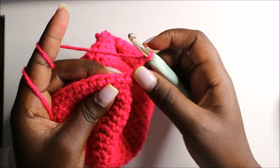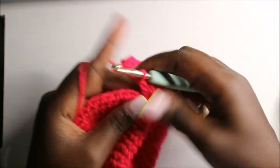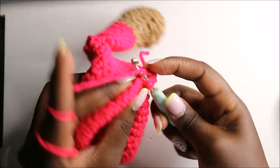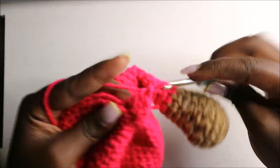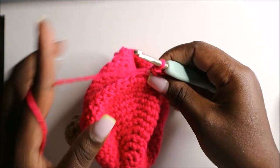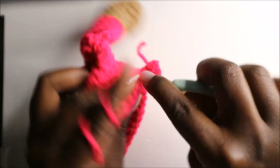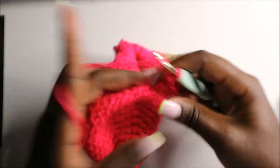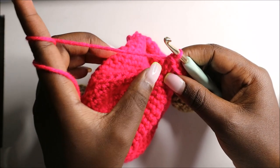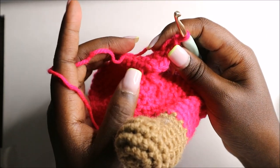Okay, so I'll start by here where I did a chain 2, and then I'll do a double crochet. And then in the next loop, I'll do 2 double crochets. So double crochet, 1, and another double crochet, 2. Okay, and I'll repeat the same, so 2 double crochets in the next loop. Okay, and you continue like that and you do 2 double crochet in every loop until you get here where we started.